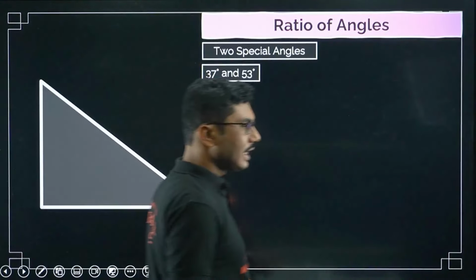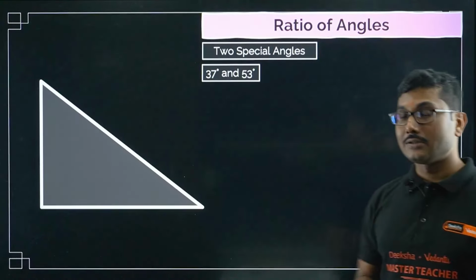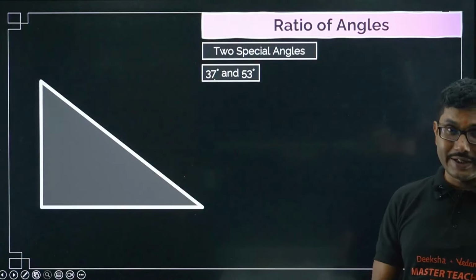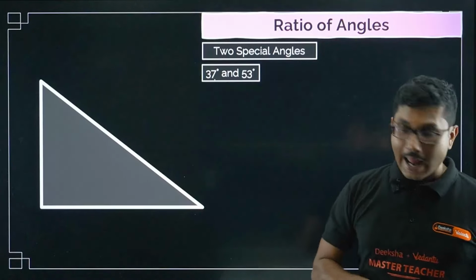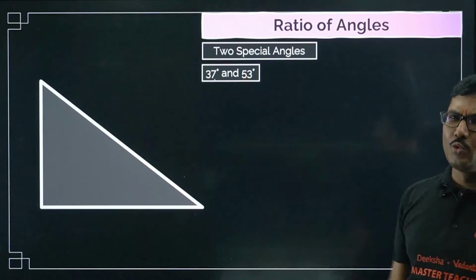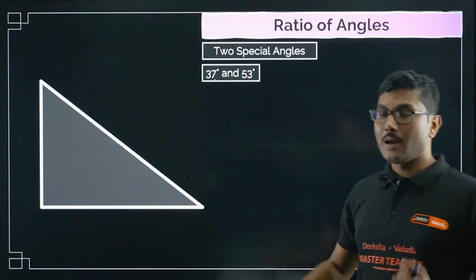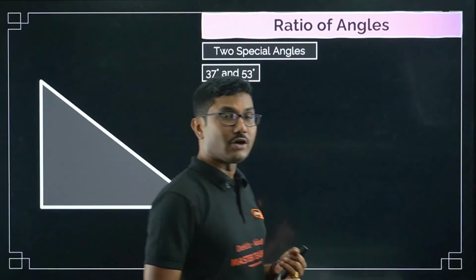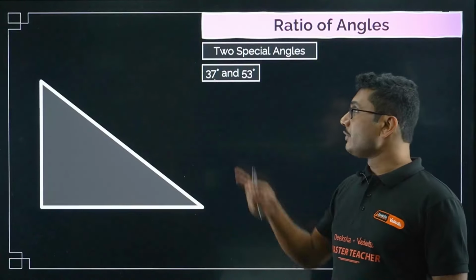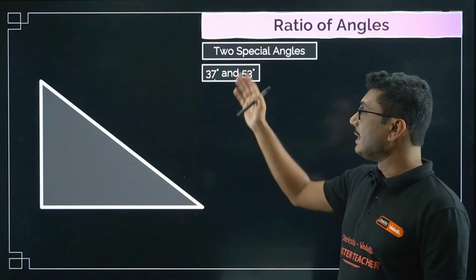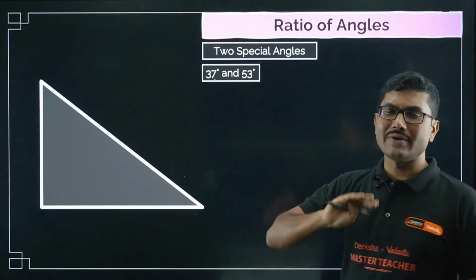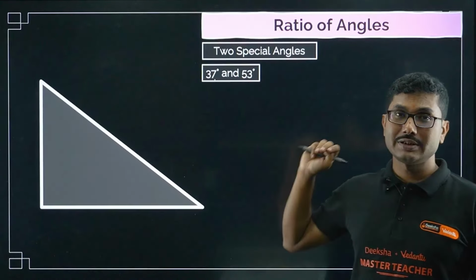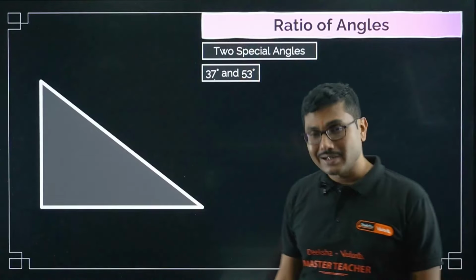Now in physics the angles do not end over there. There are two special angles, 37 and 53 degrees. Those are very, very important, and I have not seen too many questions in KCET based on these two angles. But if you are someone whose primary exam is NEET or JEE, and KCET is your backup, then you have to remember these two angles as well. In NEET and JEE, these two angles are very, very common, and they will not give you the values for these two angles because they are also considered standard angles.